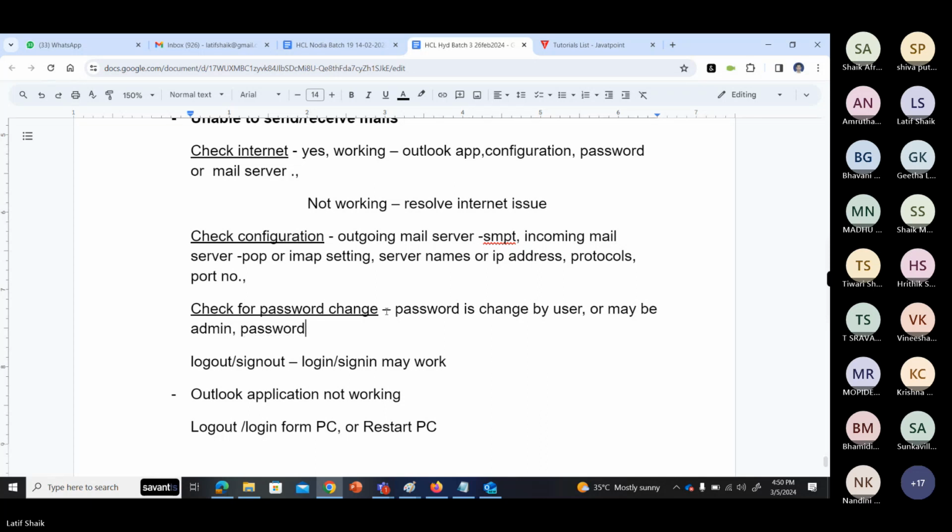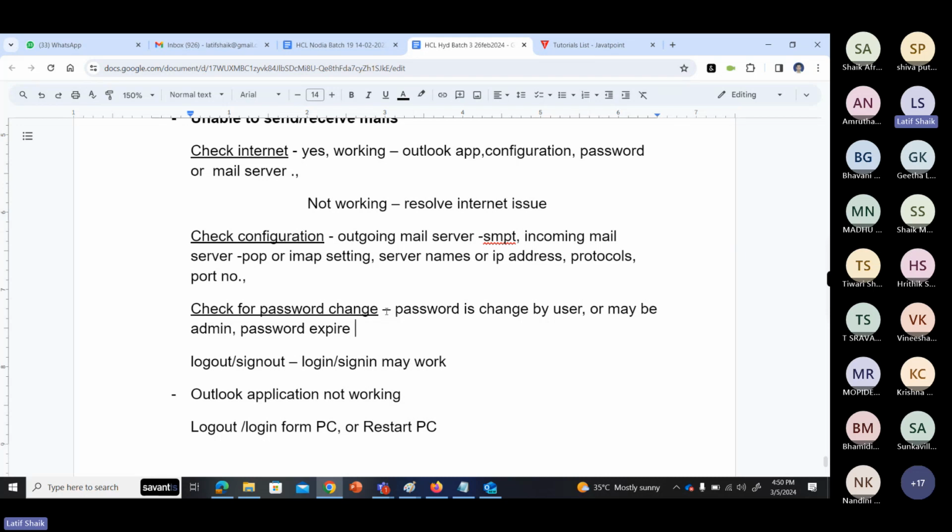Password expiry is another cause. Certain times a password has an expiry date. For example, bank user logins expire in 180 days. Every 180 days the bank password will expire. Same in an organization: if they put a rule that every 30 days the password must be changed, or every year, or every 6 months, they will put a password expiry rule.